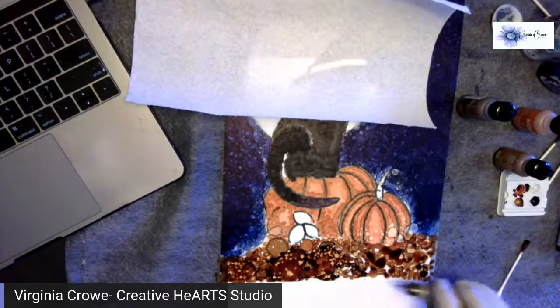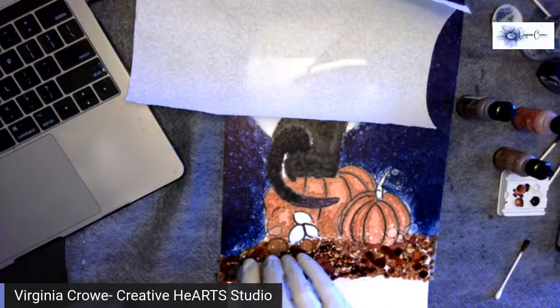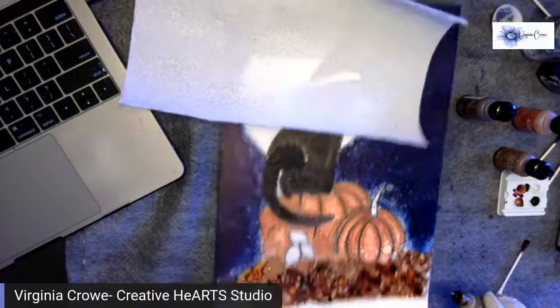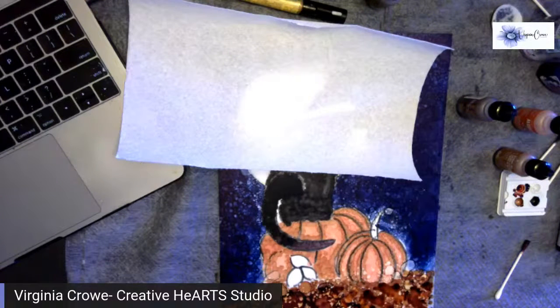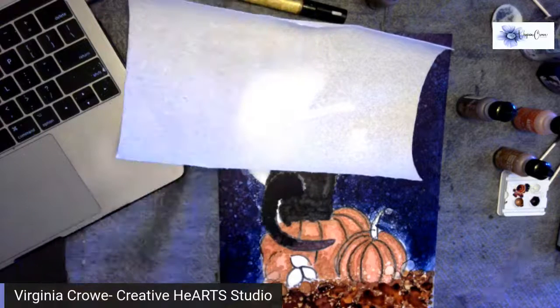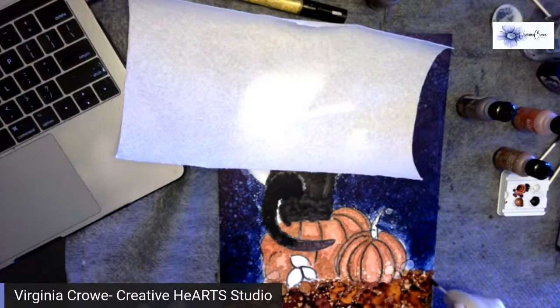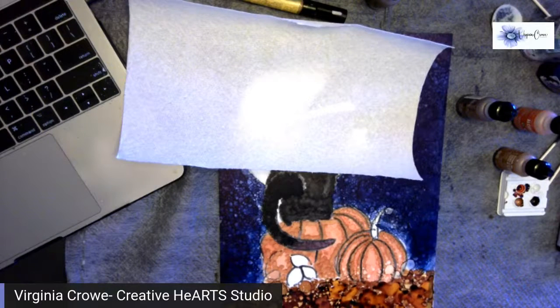Okay, so I'm going to just put some spots down just to fill in, just be random. You just watch the ink do its thing. And that's the fun part of alcohol ink, you can control it to some degree, but then why not just let it be itself? Let it be the ink. I'm going to move it around in some of the areas that pooled up on me and are really thick. I'm just going to move a little bit. But look at that super cool texture, right?